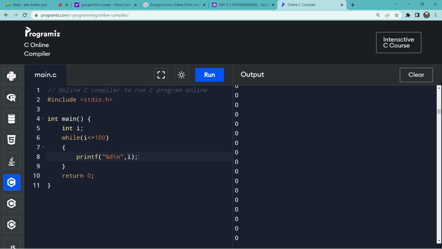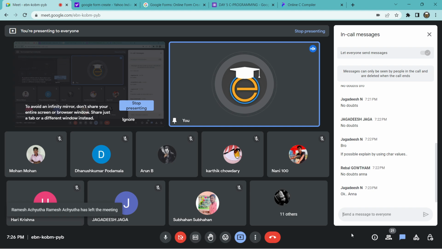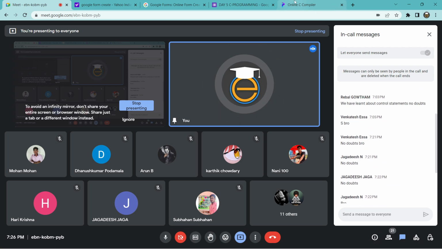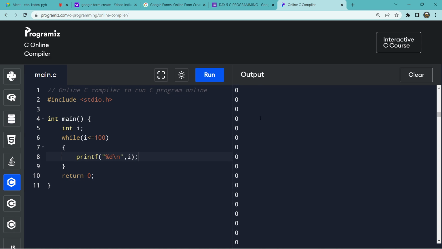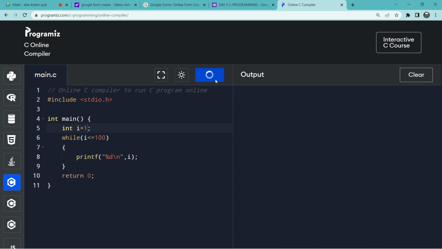Can anyone tell me what I have to give in order to get the numbers? Let me know, guys, what I have to give in this particular piece of code to get the numbers. So here itself I'll try to initialize the value of I. Now tell me what the output would be. The output for this will change to 1. I think now you have to understand what I have to give here in order to get these values.